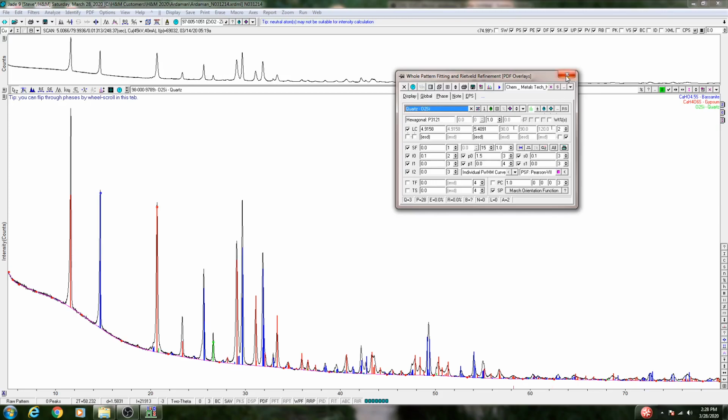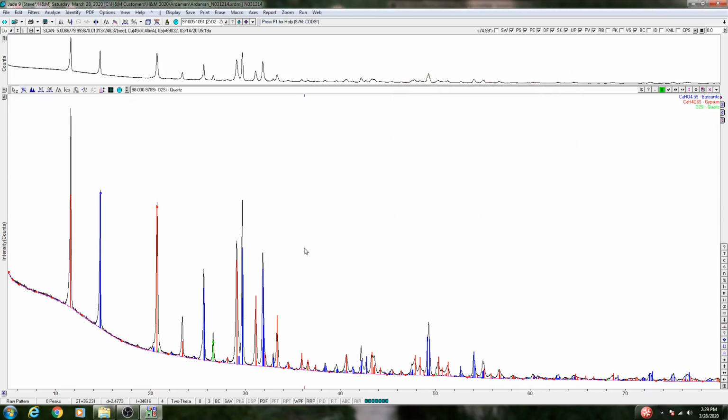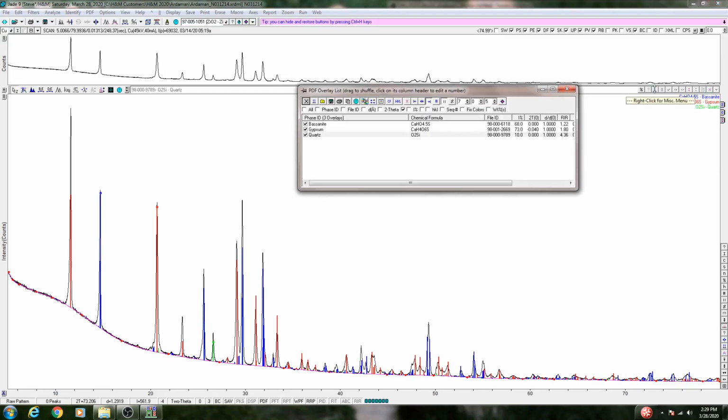All right, and I'm going to back up a step. When I first open Jade or open this refinement box, it actually utilizes the peak heights and stick positions of the pattern as I bring them in. If I go over here and press this, it says list dialog. It opens up a dialog box which basically summarizes the 3 phases that I've brought in: basanite, gypsum, and quartz.